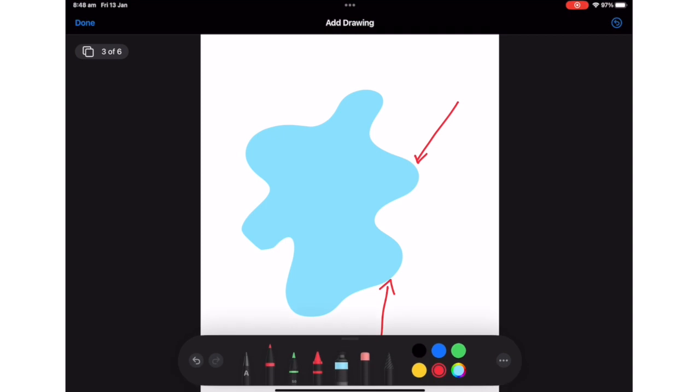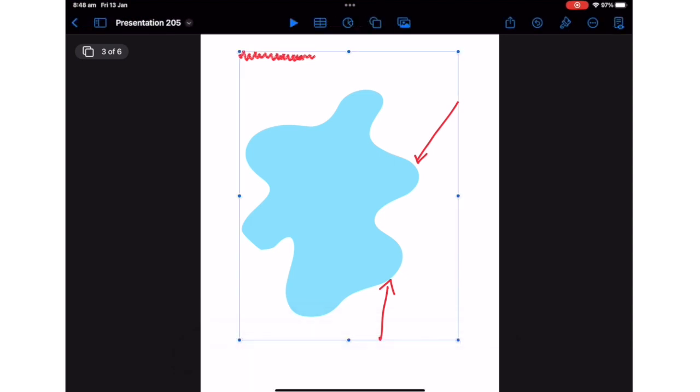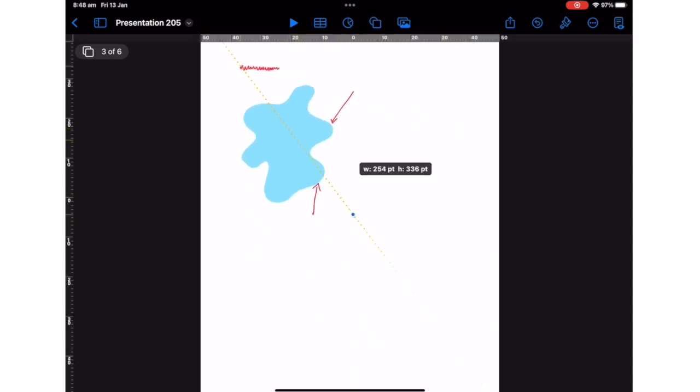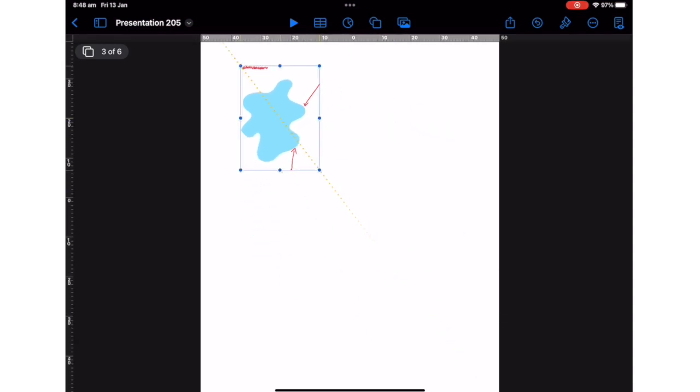So you can see here that it's kind of grouping them all together, which is pretty cool. I might do some just quick sketches with my crayon just so you can see different tools. And when I press done, I can reduce the size of that drawing, for example, and I can add some other content, which is going to be super cool.